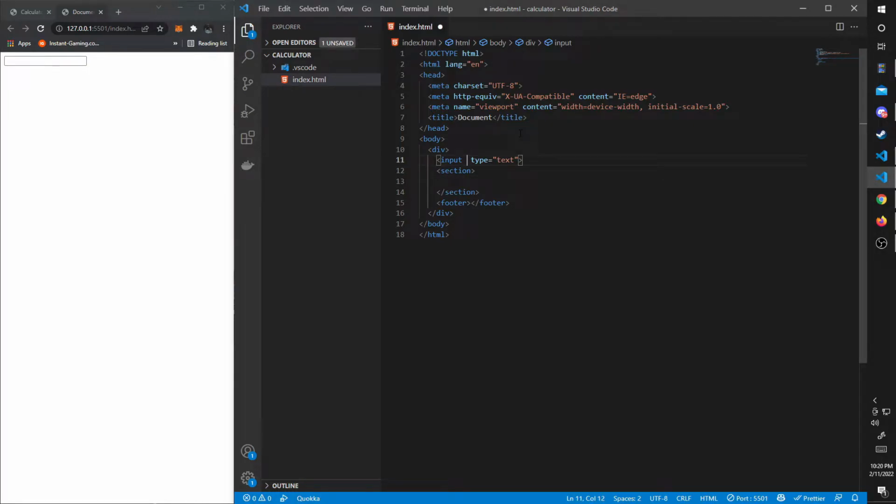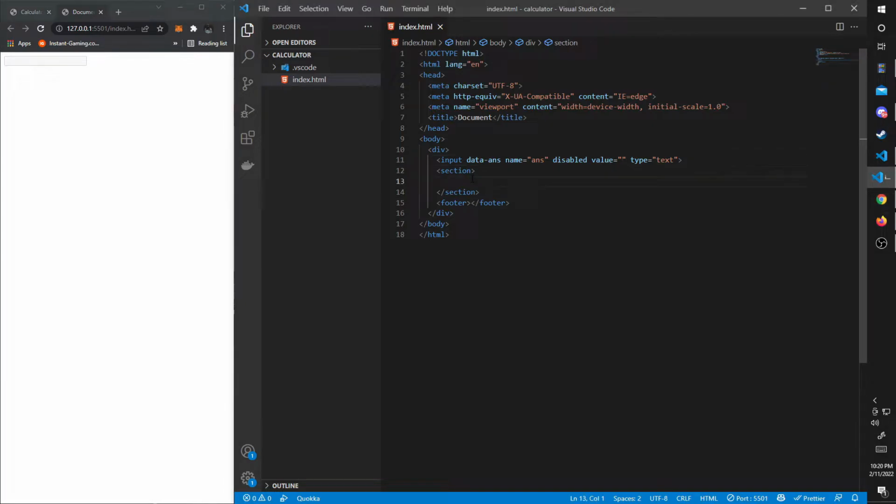So I'm going to give this a data-ans, as in answer, with a name of answer as well. It's going to be disabled by default, and the value will be blank. So that way we cannot really click on it.